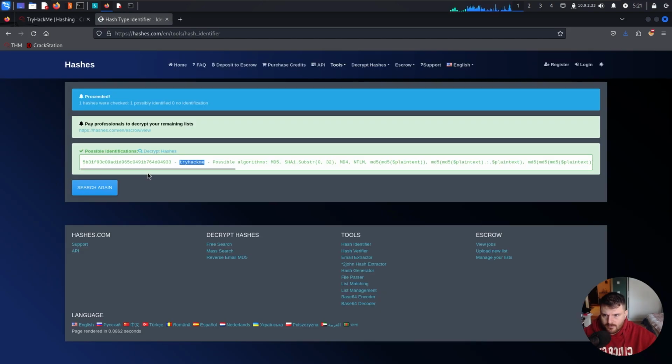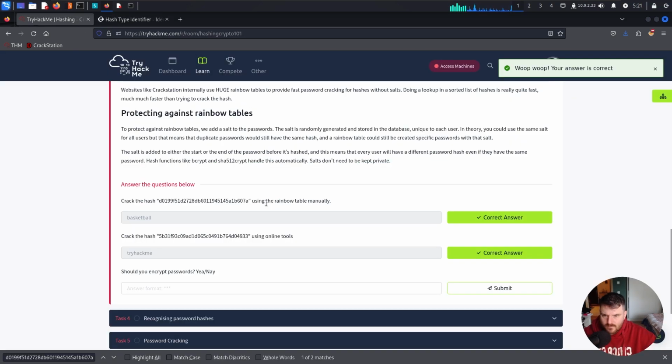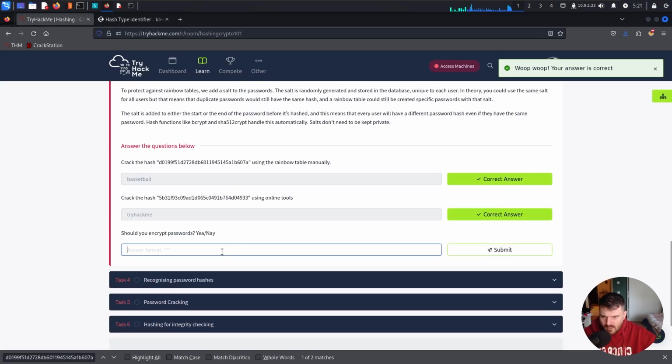Okay, cool. You can see it over here from this one, hashes.com. This is the meaning of the hash. This is behind the hash and possible algorithms, MD5, and then by probability, this one being the most probable and going lowering the chances of the algorithm type. Should you encrypt passwords? Yes. Encrypt? No. It's nay. You should hash passwords.